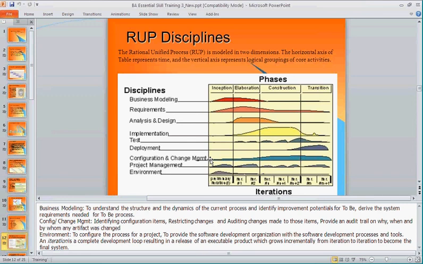So after the meeting, as a group, the stakeholders decide whether we are ready to go into the next phase or should we go into another iteration. If everyone is in agreement that our work is done, that there is no way we can improve the process any further, and all of the processes that we did in the inception phase can't be improved anymore, then you go into the next phase, which is elaboration.